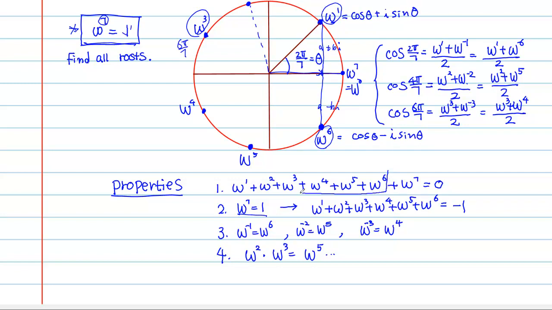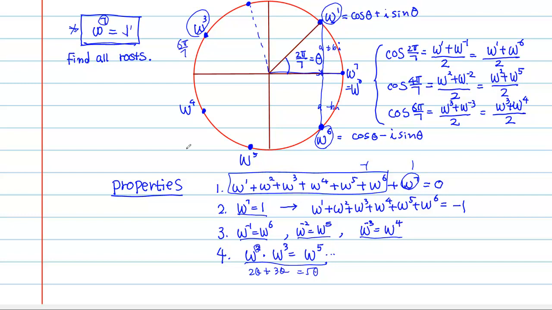Up to here, that is negative 1, because this last one is 1. The next one is conjugate already, right? You guys know this already. And also, this is the operation of Euler's vectors. W2 times W3 equals W5, because you have a 2 cell over here, and 3 cell will be 5 cell. They move right up to this 5 cell. That's the operation of Euler's formula.